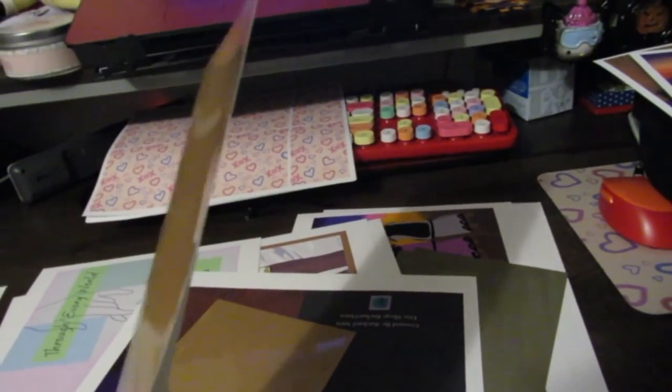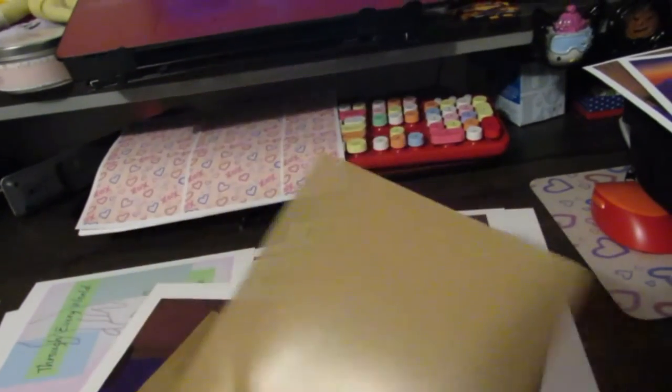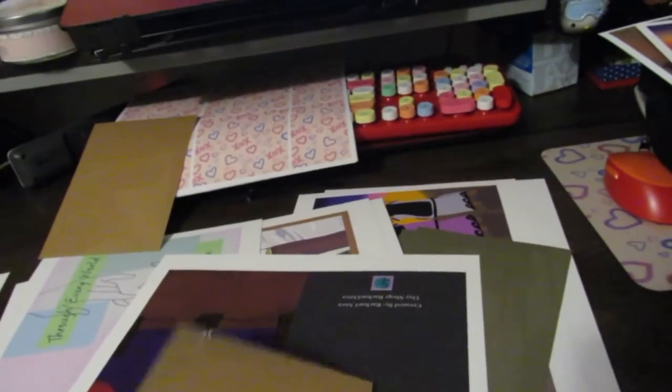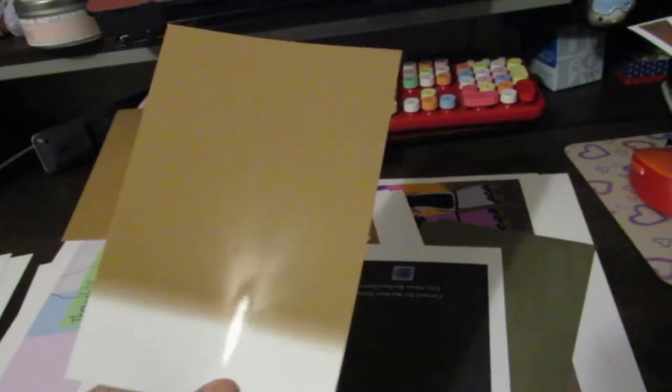Okay, this one I accidentally printed out twice. I made an extra one. Yeah, I don't know where that came from, honestly. This one didn't fully print out. The printer stopped printing for some reason. I think I accidentally moved the cord and caused it to stop by itself, so this one didn't finish printing out.